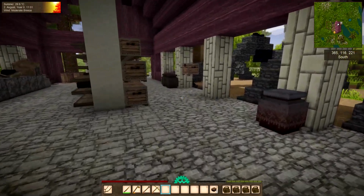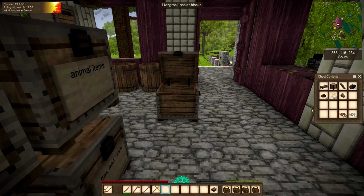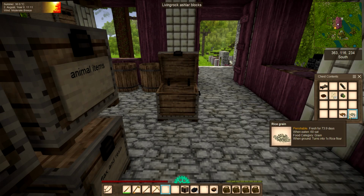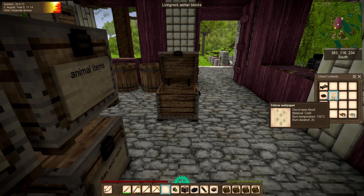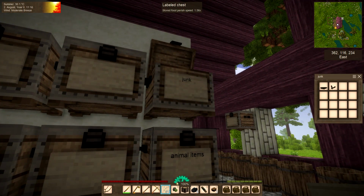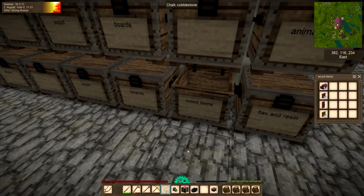All right, while that's cooking, put the black hole away. Oak log is going to be for leather. I know where you're going to go. Alright, you can go in the junk drawer for now. Actually, you're going to go in building supplies, I think. I don't know what to do with that scroll. Just throw it up there for now. I'm going to throw you in wooden items for now, until I can get a chest made for decor.